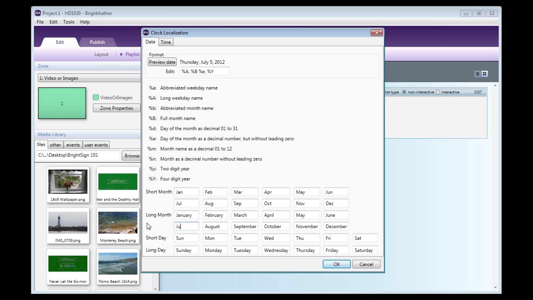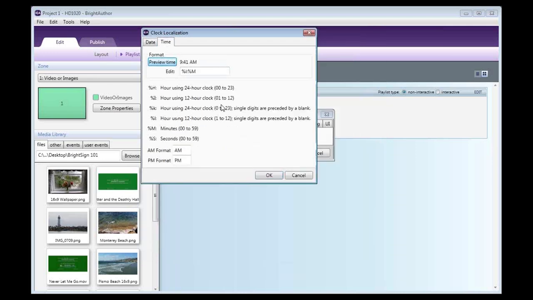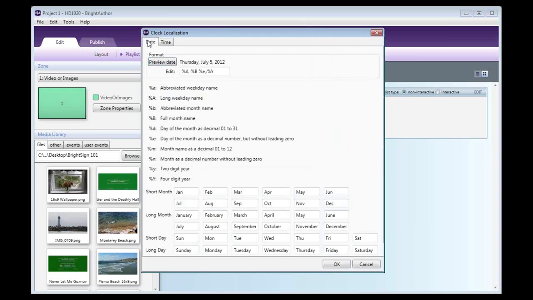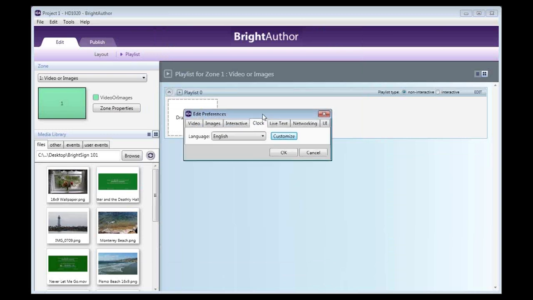So July will be my choice here. I'm going to stick with the North American conventions. The same is true for time. I can choose how time will be displayed, whether I'm using a 24-hour clock or a 12-hour clock, whether I'm going to display AM or PM. So these are available for management within the preferences.